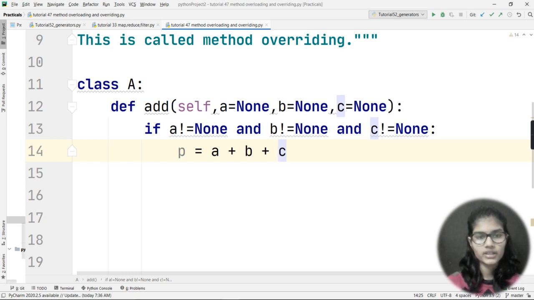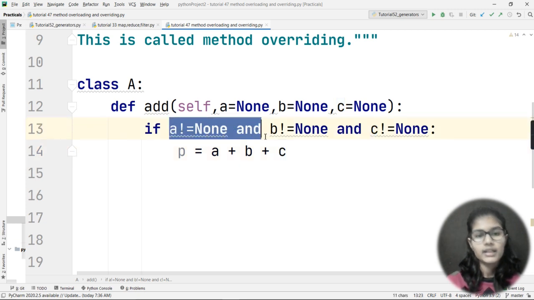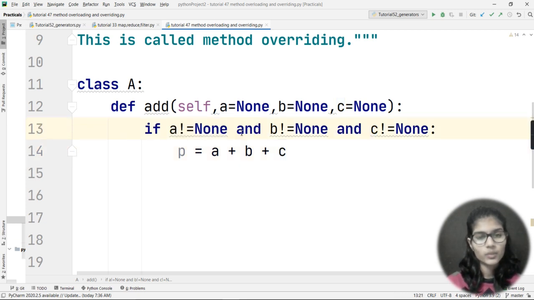My condition is if the value for A is not equal to None, that is, the variable A is storing some value, and B is not equal to None, that is, we have given some value to B also, and C is not equal to None, that is, we have given some value to C also, then take a variable B and add all of these three, that is A, B and C. Add all three, fine. This is the first condition which I have written.